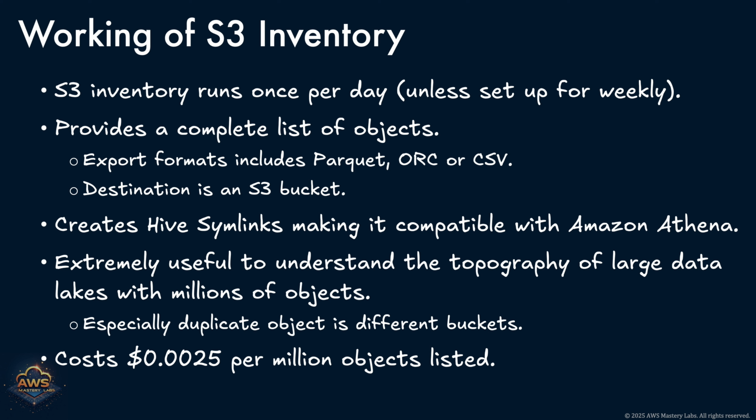At its core, the S3 inventory process runs on a scheduled basis. Users can choose between daily or weekly report generation, depending on how frequently they want to analyze their bucket contents. When the inventory job runs, it scans all the objects in the configured bucket and compiles a complete report of every object at the time of execution. This list includes critical metadata, such as object name, size, last modified timestamp, storage class, and encryption status, essential for both operational oversight and compliance auditing.